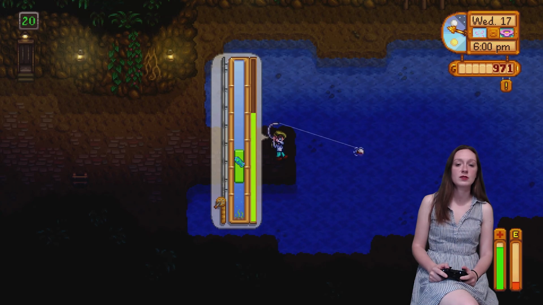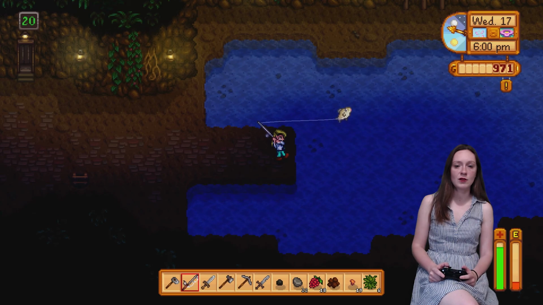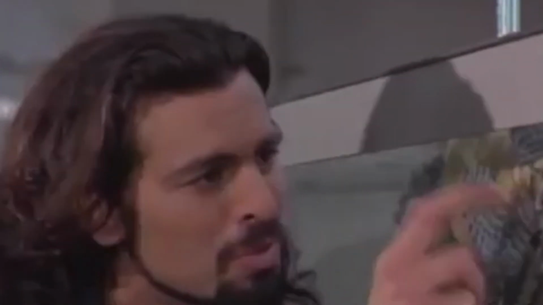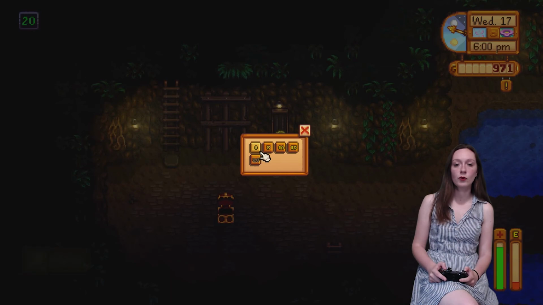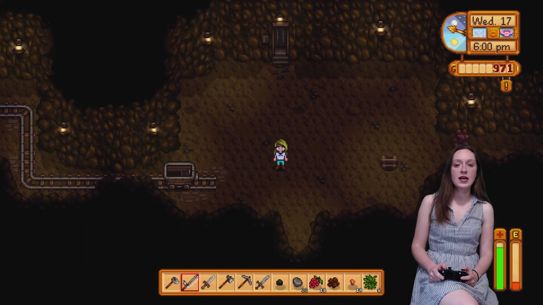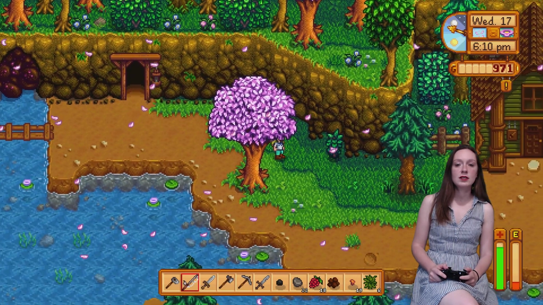All right, here we go. This is probably a ghost fish based on the way it's behaving. Most of the other fish in there are really easy. Sweet. Fishy, fishy, fishy. They don't like that. What a productive trip. Only 6 o'clock. Let's head back to the top of the mines. Maybe go drop that ghost fish in the community center.